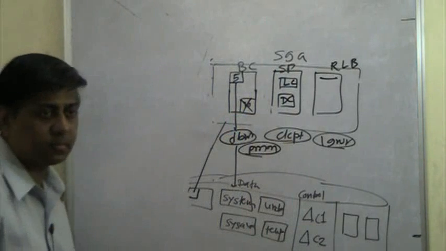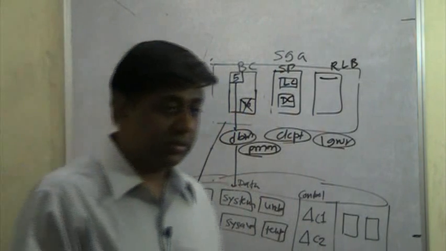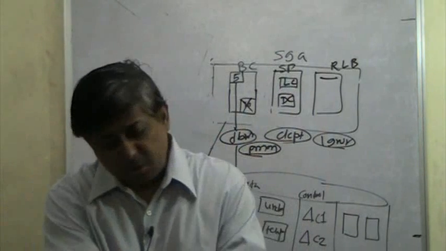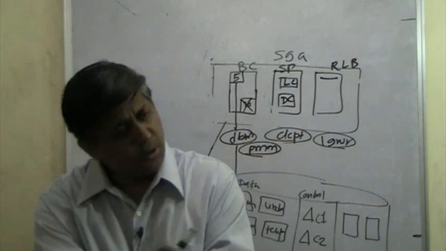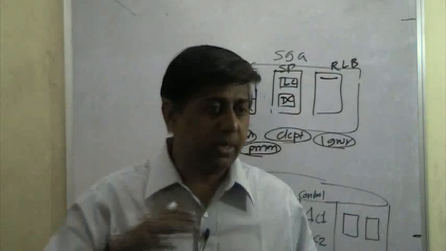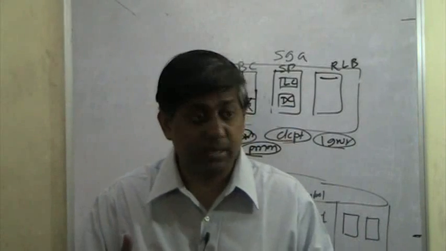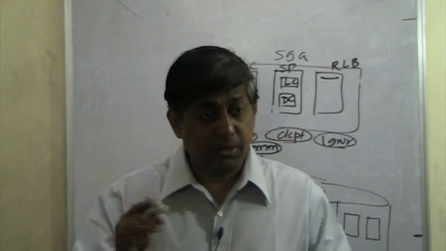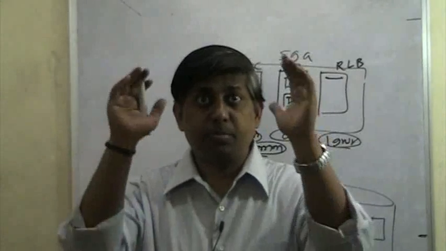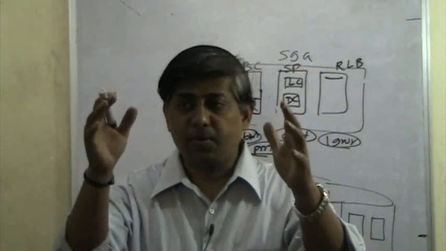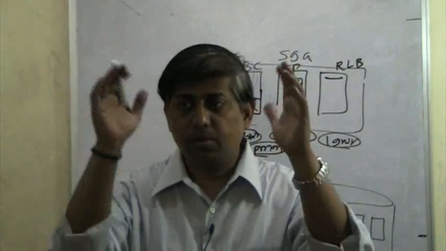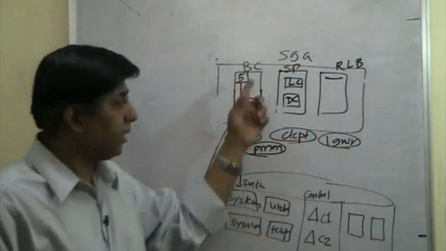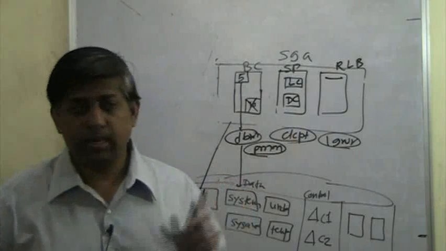Modified after commit. Modified after commit means? The block is modified but not committed yet. The block is modified, no, the moment the block is modified, whether it's committed or uncommitted, that's important information, correct? The user may commit it, may roll it back. We don't care about that right now. But it is a block that is modified, and therefore it is valuable to us. We don't want to lose it, and therefore it is called dirty. And what is the job of the DBWR process? To write dirty blocks from the buffer cache to the data files.